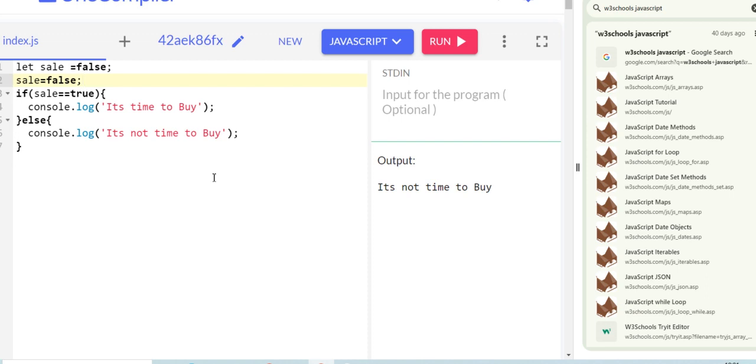Is there anyone who can tell? Let sale equals true first, but then sale equals false. If sale double equals true, then it's time to buy, and else it's not time to buy. When you write the program, what is the output that will arrive?